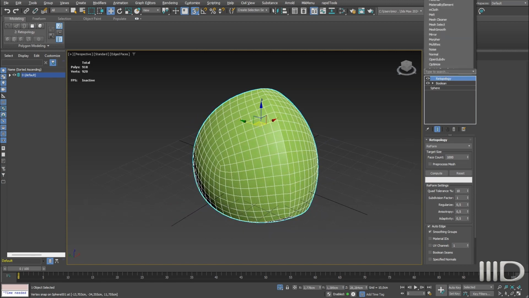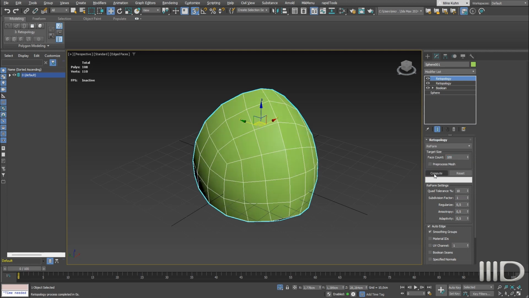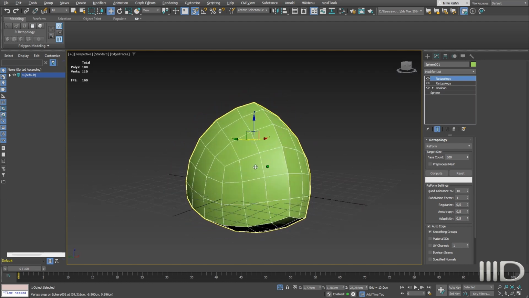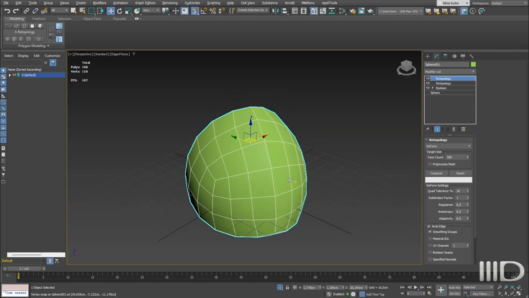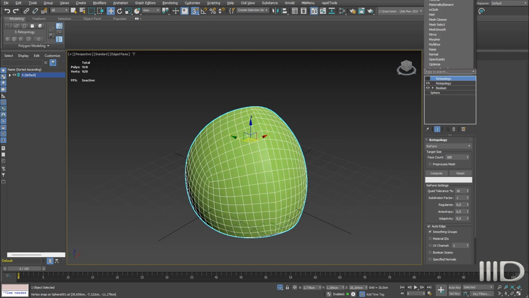I could add another retopo modifier, and even go down to extremely low values, like 100. Pre-process off, compute, and still have a very beautiful mesh. If you want to use the object for 3D printing, you definitely need a few more polygons. So I'll just add a chamfer modifier.